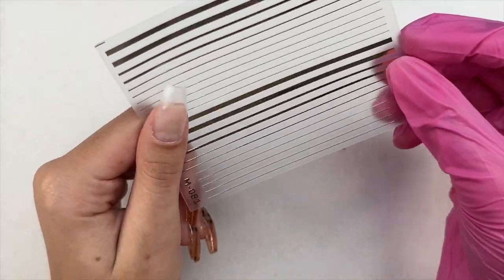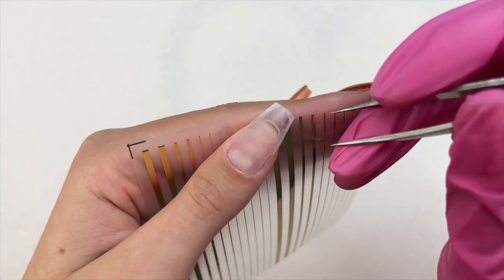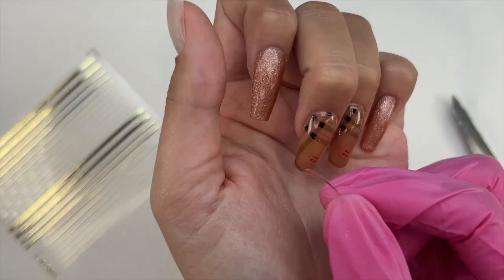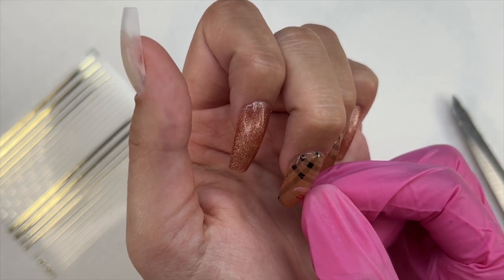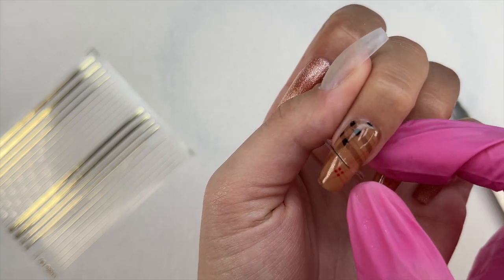To add something a little bit more to those foil nails, I have these gold stripes or line stickers. I used these just to add a little extra line to that foil, and I cut the sticker to make it fit where I wanted it and placed that down on both of the foil transfer nails.